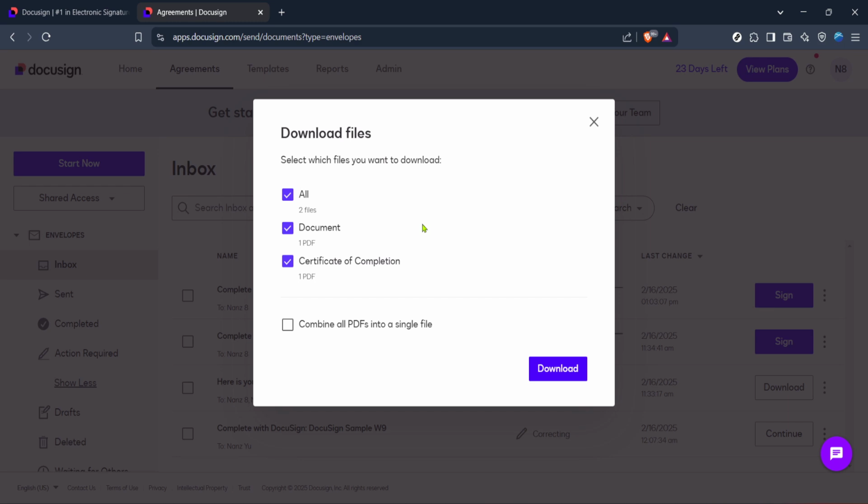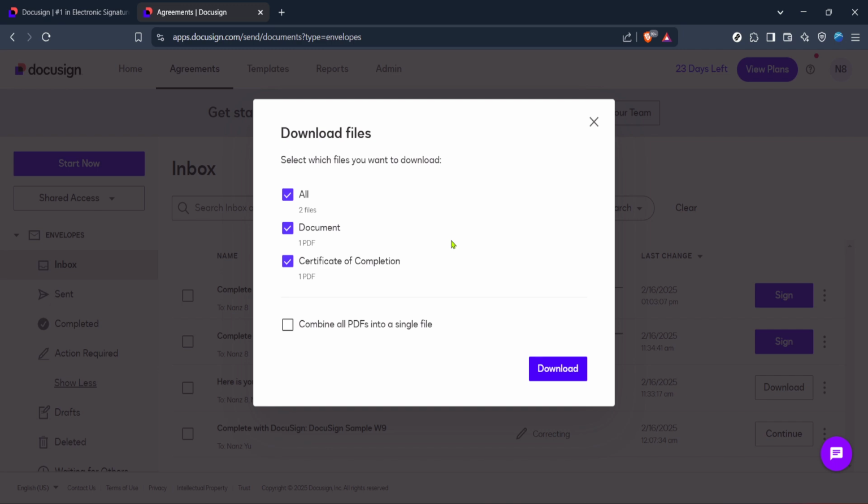Finally, once the download is complete, you'll have successfully retrieved your completed document. At this point, you're free to view, print, or share the document as needed. Keep in mind, keeping your digital files organized and secure is crucial in maintaining a streamlined workflow. And there you have it. We're done with our walkthrough on how to use Docusign Retrieve in Docusign Esignature.